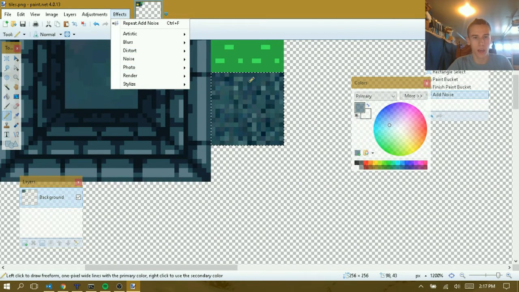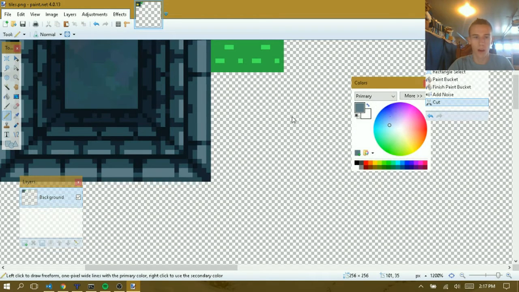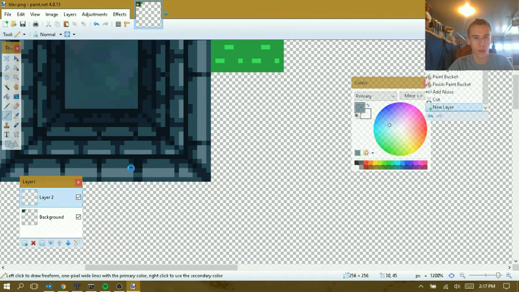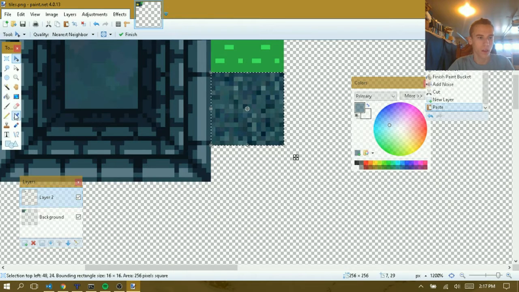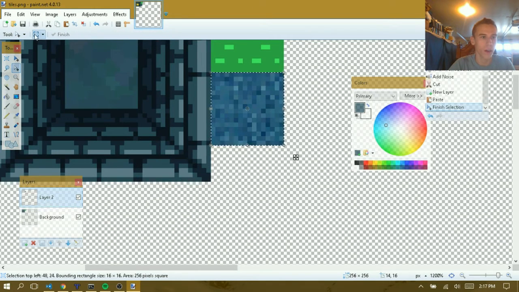Okay, we're gonna have to cut this image right there. Where's our layers? Here we go. Let's paste it. Let's sample this color right here and let's fill everything. Okay, actually I'm going to go to this selection right here. No, not this selection. This one? Or this one? This one right here.